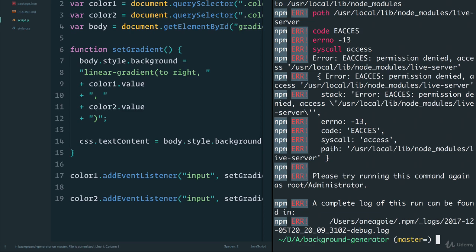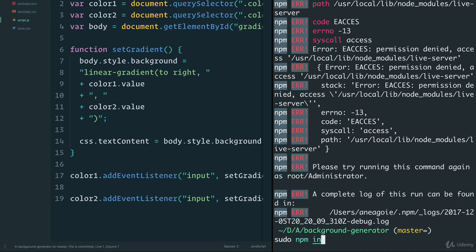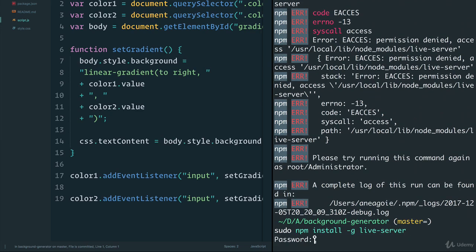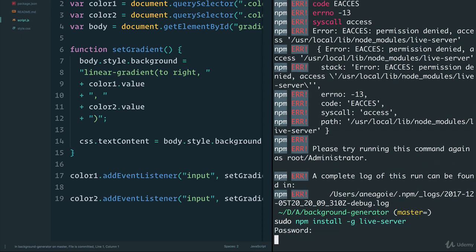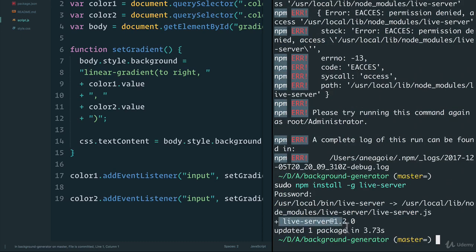And that just means you'll have to enter your username and password. You can fix this on your computer after this, but for now, you can run sudo npm install -g LiveServer. And you see it asks me for my password. And there you go. LiveServer has been added. Let's clear this.